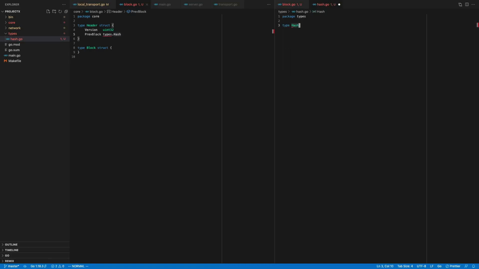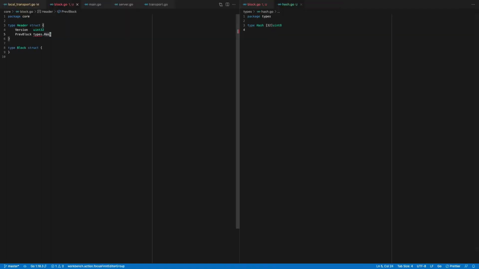A couple ways we can do this. Type Hash. This is gonna be a uint8. Actually, it's gonna be a 32-byte uint8. That's gonna be a hash.